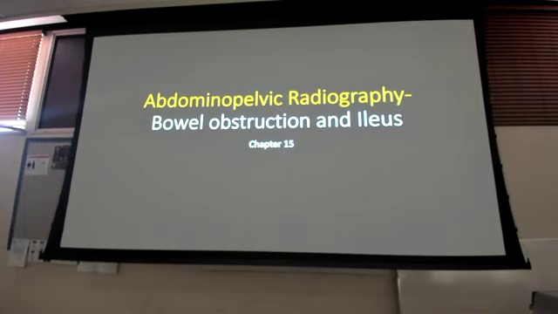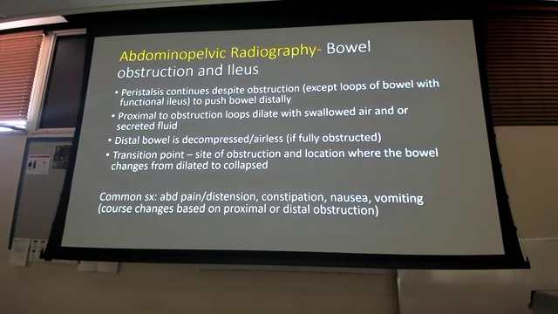On x-ray, you will need to distinguish, is this small or large bowel? Or really, where's the offending agent starting? Because you're going to see large bowel stuff can cause small bowel abnormalities, because guess what? They just back up, right? And eventually they're going to cause small bowel issues as well. So from the imaging, you'll need to try to figure out, is this small or is this large bowel? Then based off of what I'm going to teach you through the slides, is this obstruction, is this ileus? Okay? All right. If we don't get through it today, that's okay. We'll pick it up on Monday. So, this is the first slide to break those things down for you.